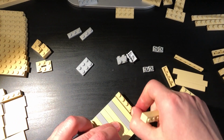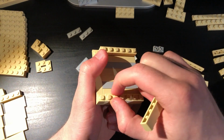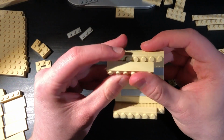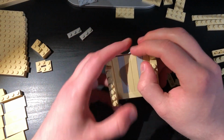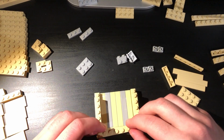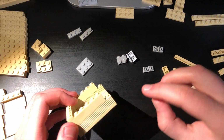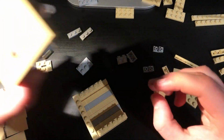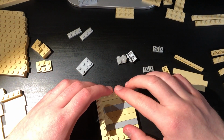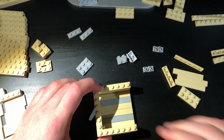And I messed up. Since these pieces are pretty unique, one side goes horizontally, the other side goes vertically. Gotta make sure they all line up. But that looks pretty cool. You could probably get a lot more detail if you want to make something like an SC30, where it has all those lines. You could probably make something like that if you had more of these pieces. That would probably be a bit more difficult to implement, since it's not a smooth body.